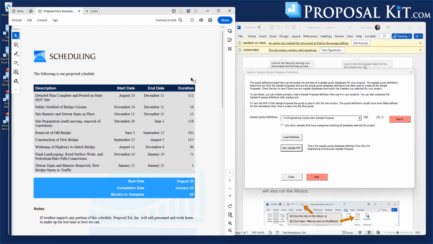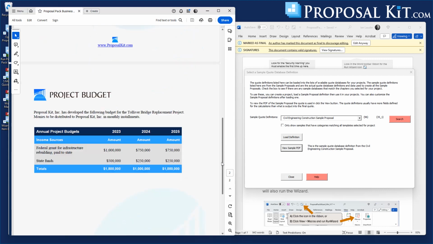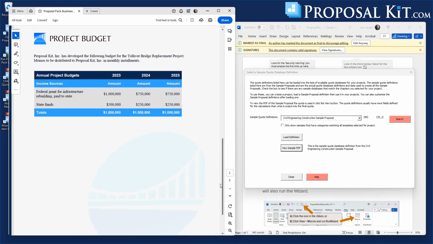So you can see this civil engineering construction sample. This has an actual schedule where you can put in tasks, start dates, durations, and so on, and it will calculate out the actual end dates and completion dates and everything using the database. And this also has a budget chapter.